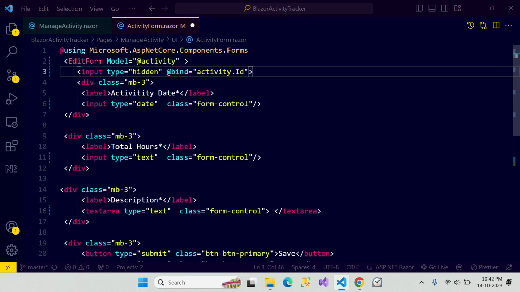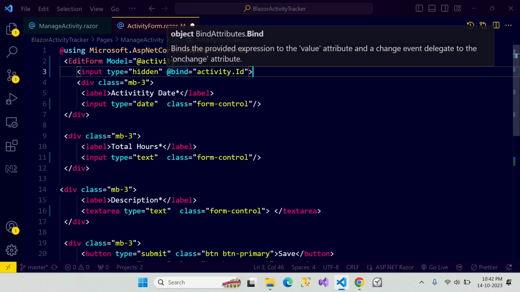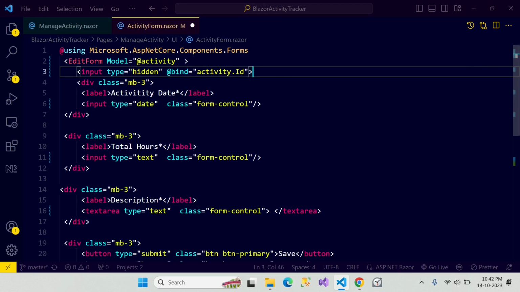Okay, but before that we need to define this hidden field, and we are binding this hidden field to activity.id. When we are saving our data, we are creating a record, then we do not need this field, but we are managing edit and add on the same form. That's why we are using this hidden field here, because when we are editing our record we need an ID.